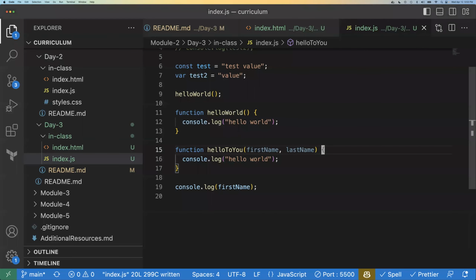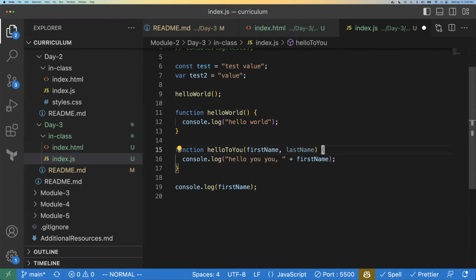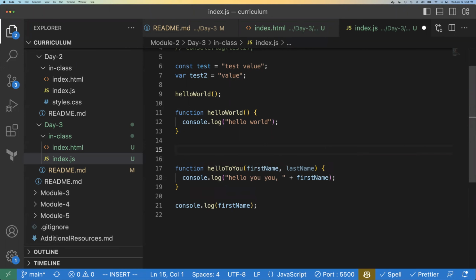Now, let's console log here a message. So let's say, hello to you, comma, and then, well, actually, let me do string concatenation. Hello to you, first name, right? And then let's go ahead and define first name.